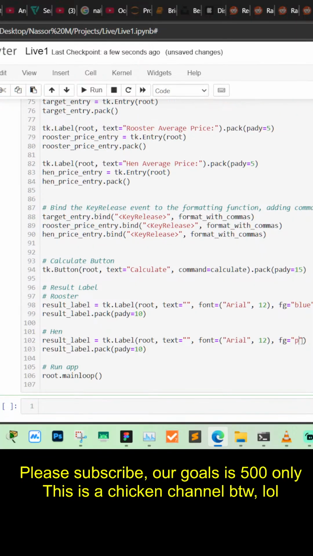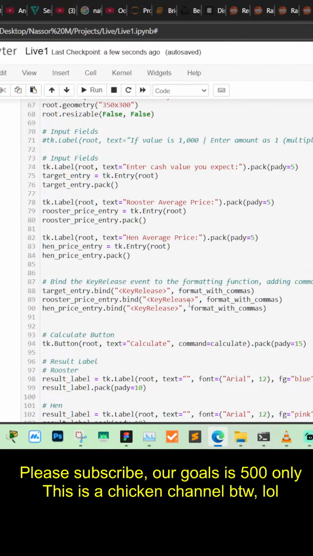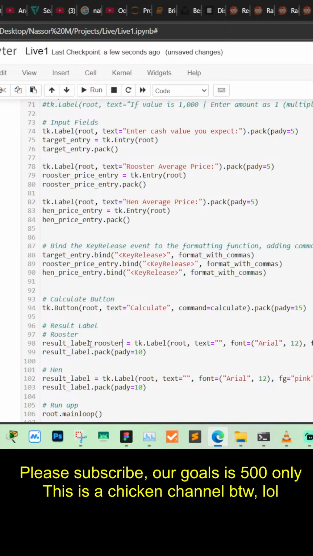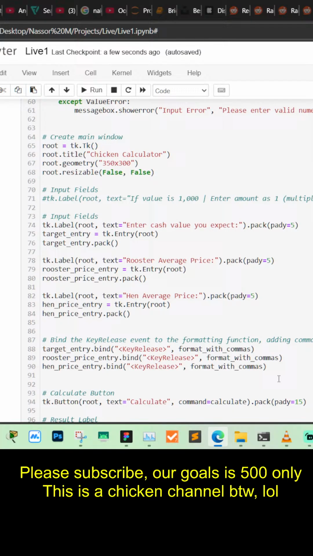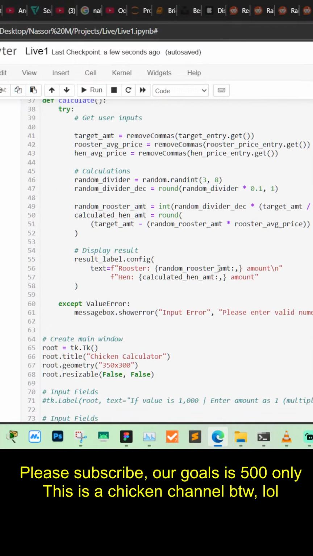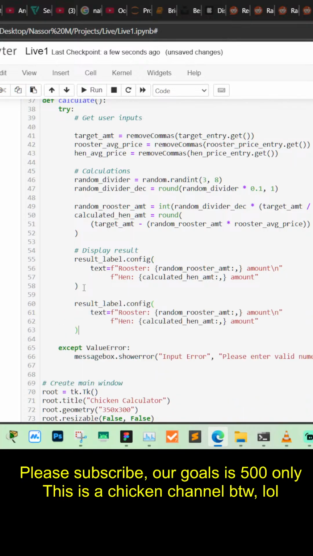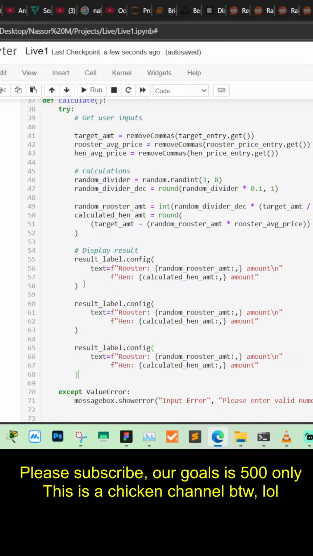Let's make this pink, the typical blue and pink result label first, and change it to individual values instead of being the full amount.